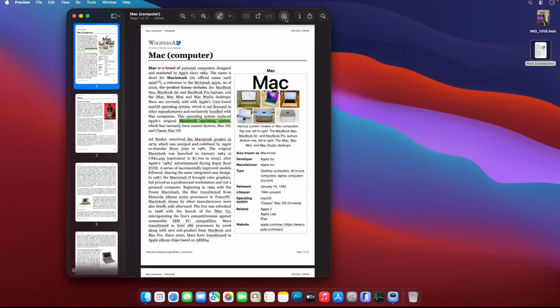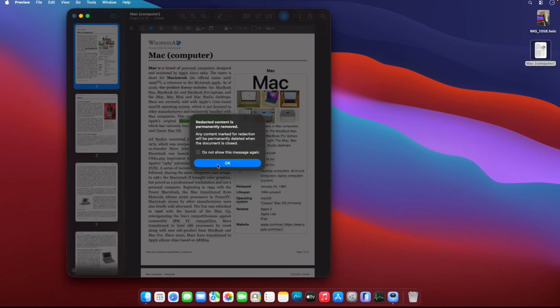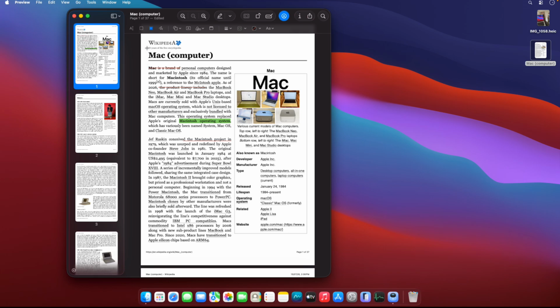There are other markup options here. Just click on this markup toolbar and it will give you a bunch of other options that are currently available. This is the text selection. This is the rectangle selection, so it can select the complete text in this area. And this is the redact. What it does is, if you select this text, it will redact it.